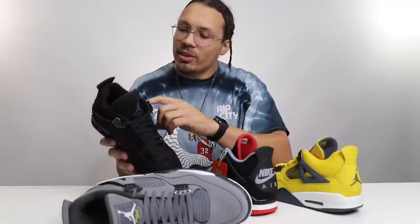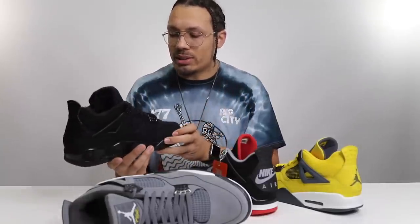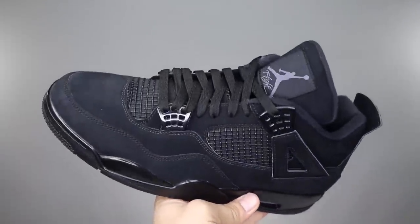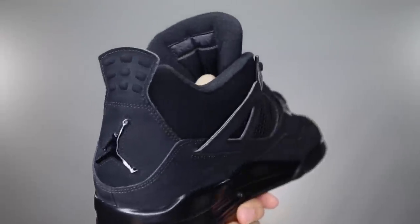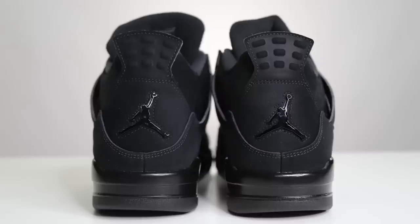I feel like they did a better job on it, and it might just look that way because the shoe is all black — sometimes that takes some of those imperfections out when everything meshes together. Taking it to the eyelets and the nubuck panel on the side of the foot, that's going to be the same as the lightnings and cool grays. The bred 4s have a plastic piece, but all these others have a nubuck side. It has the exposed lining right here that looks kind of white in that area — but that's the only part of the shoe like that, and that's probably just from production. Overall, I'm not really mad at the sneaker — I'd prefer the 2006 pair, but they did a solid job.